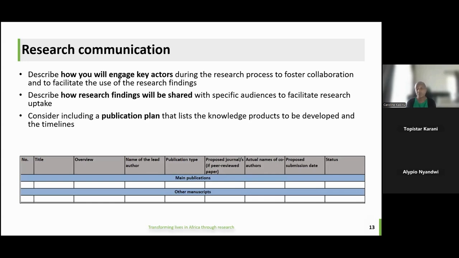And so for us, we really found this to be a useful tool where we sat down and thought about, okay, in this project period, we see ourselves only perhaps writing 4 because it's heavy on implementation. There are other manuscripts, so if people are interested, then they can include them in the plan. But these are the 4 main papers, and this is who will lead, and these are the people who will contribute.